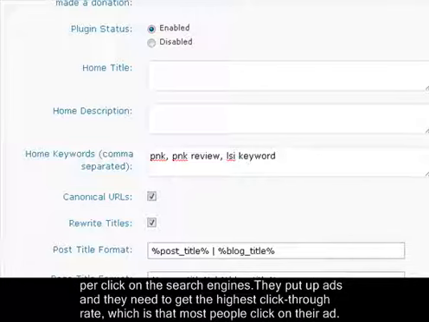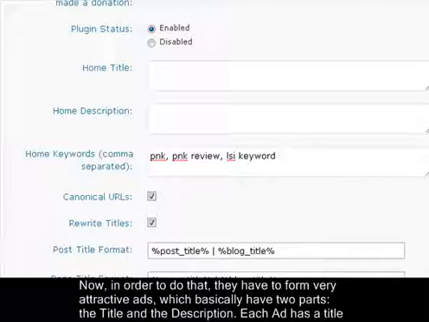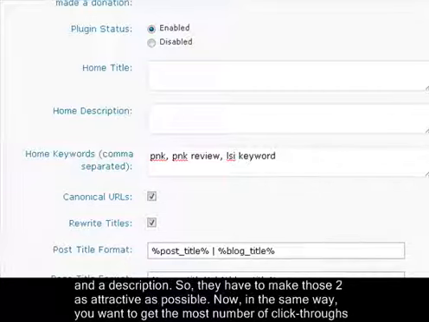They put up ads and they need to get the highest click-through rate, meaning most people click on their ad. In order to do that, they have to form very attractive ads, which have basically two parts, the title and the description. Each ad has a title and a description, so they make those two as attractive as possible.